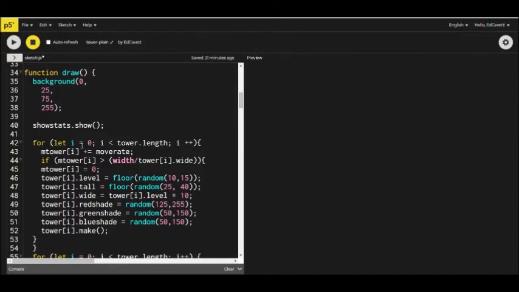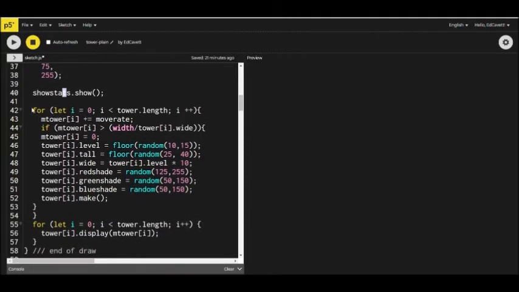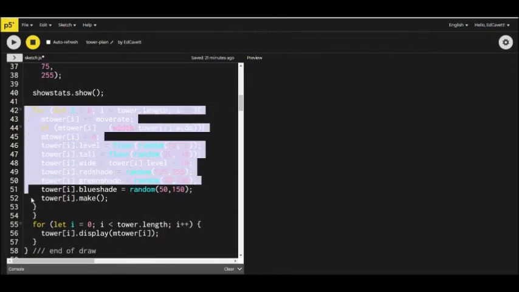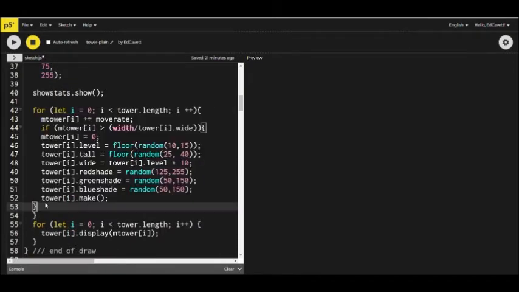Here's draw. I set the background to blue. You guys could see that. I want to show my text, and then my towers can move over the top of my text, so it's not going to obscure the towers. Then I'm going to run through a loop. That's however many towers we have. And the very first thing I'm going to do is move a tower. That's what I'm doing here.